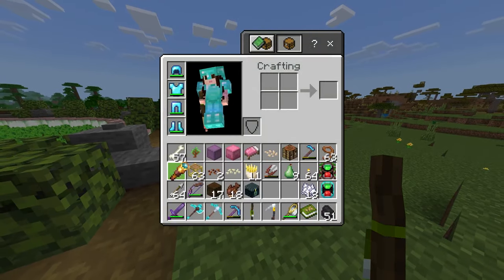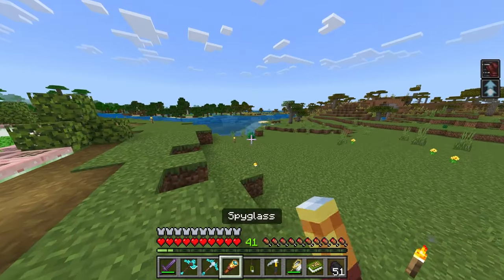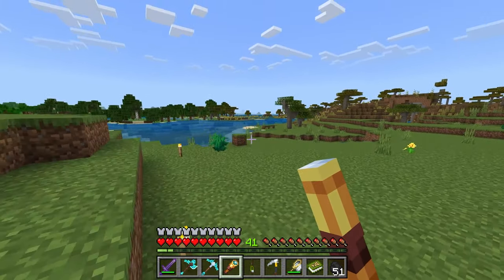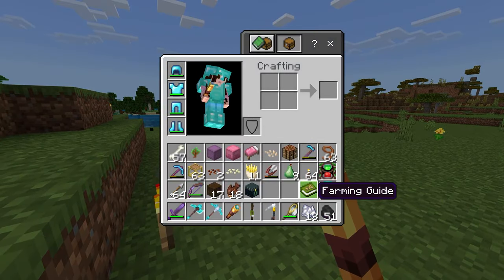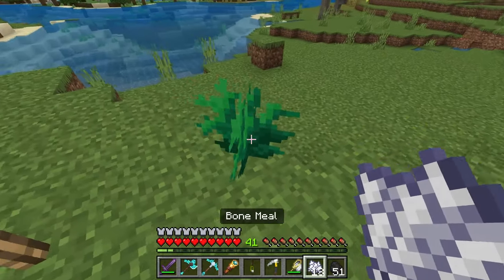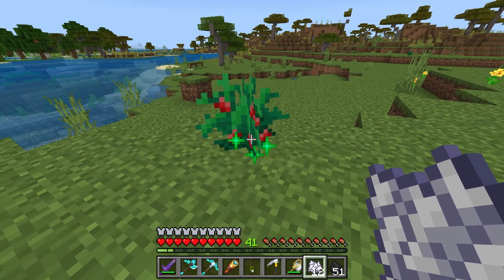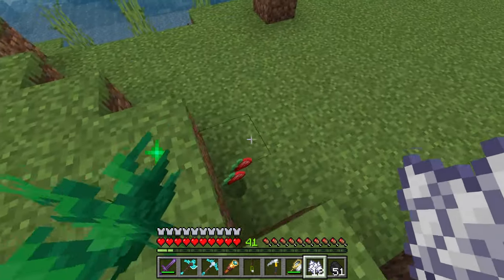What are you? What do you do? Look at you. You're beautiful. And I guess I'll get my bone meal ready in case we can use that to do something. And oh, it's a bushy. It's a bush. What kind of bush are you? Strawberries.